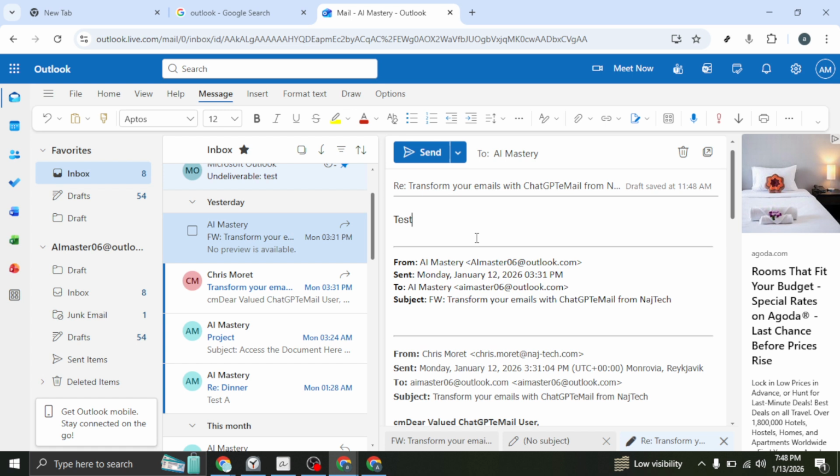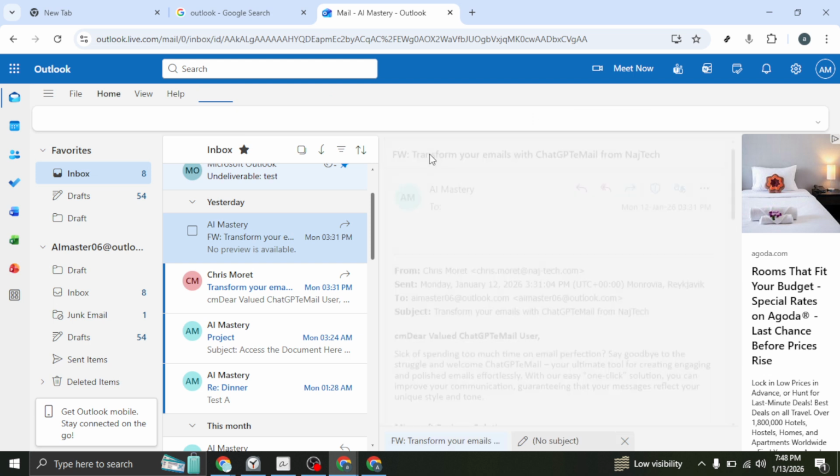That's all there is to it. Open Outlook through your browser, go to your inbox, open the email, click Reply, and Outlook takes care of quoting the original message for you. Type above the quote, trim what you don't need, and send with confidence.